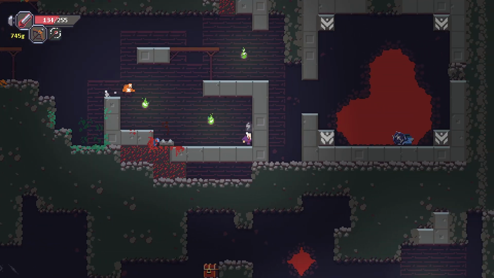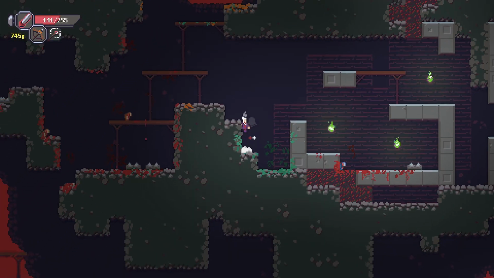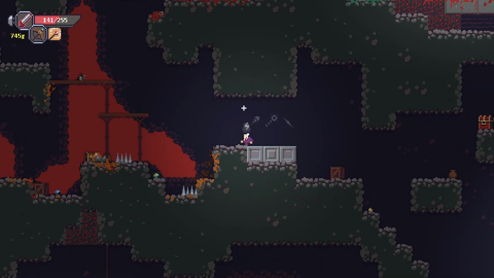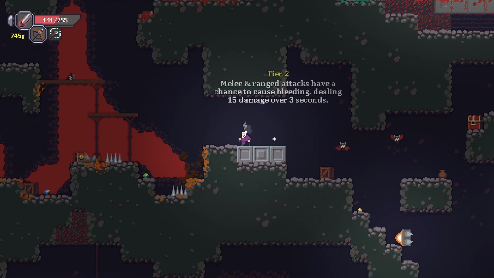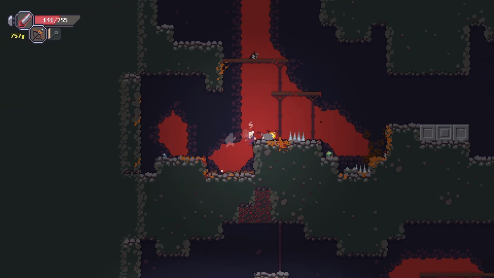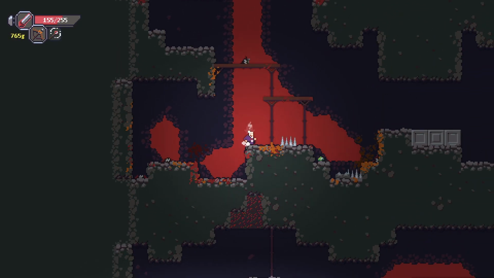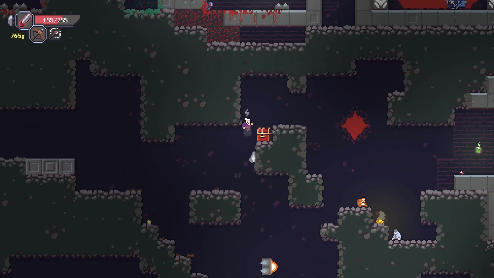Let's draw him in here. Holy, 706 damage. Pretty good. Blessing of the Arrowlay, Blessing of Bleeding, tier 2, let's take that. Come here. Thank you for the health. Not worried about that one item. Too close to spikes.